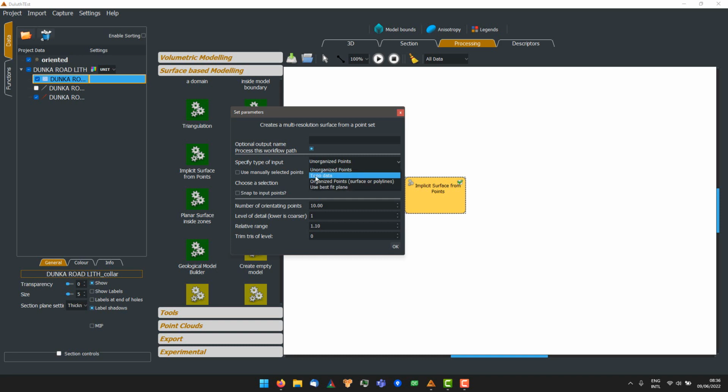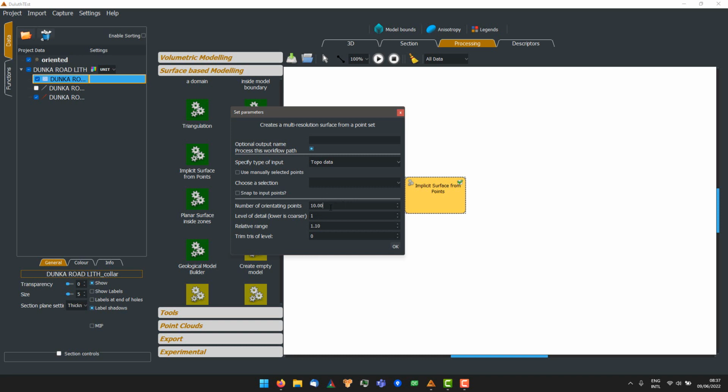Alternatively, in this case you could say that it's actually topo data, which assumes that everything above it is air, sort of. So it helps in orienting the points. Other options would be unorganized points if you have very steep hills and things in your data set, very steep inclines, declines, then you'd probably use that one. If you have points oriented at a different angle, you can try to use a best fit plane, but today we'll just use the topo data.